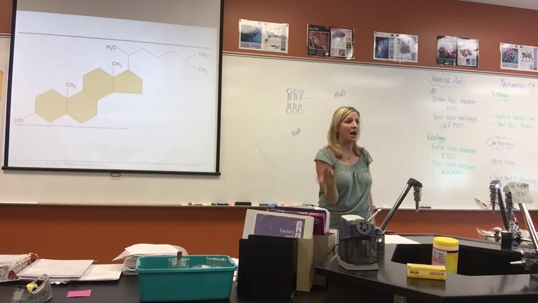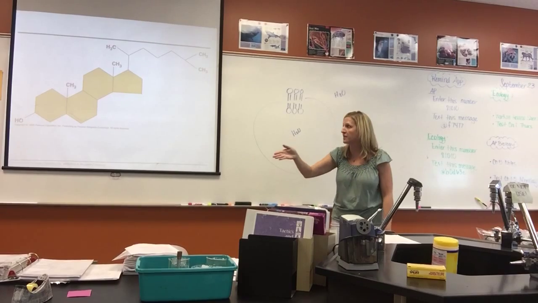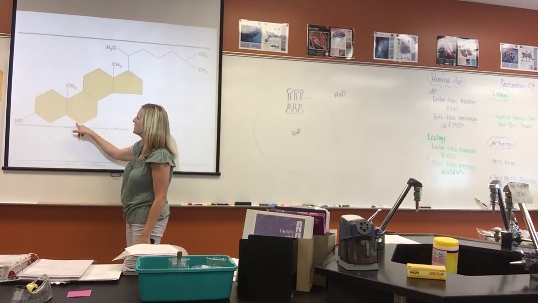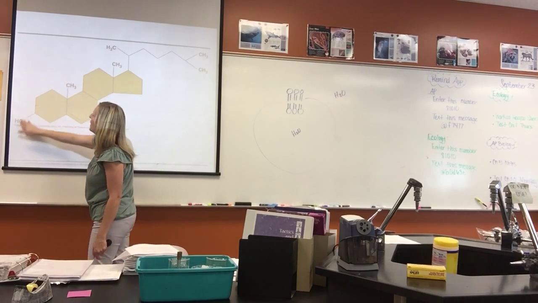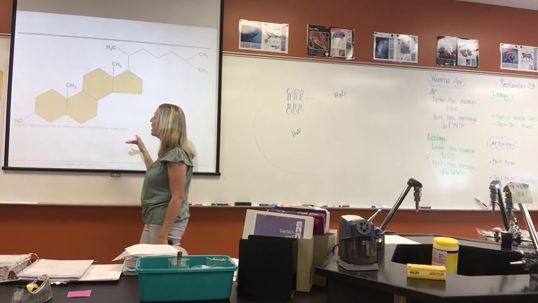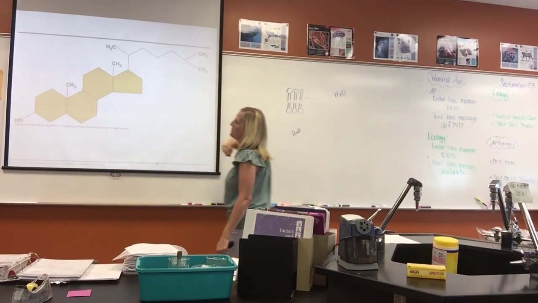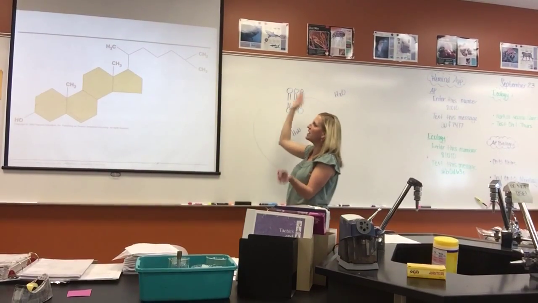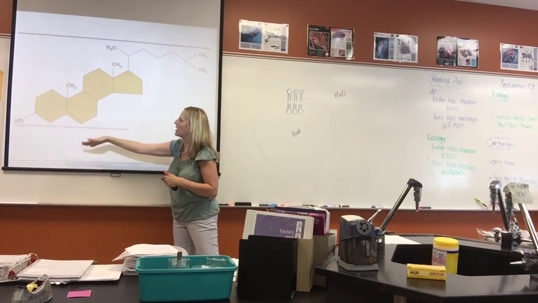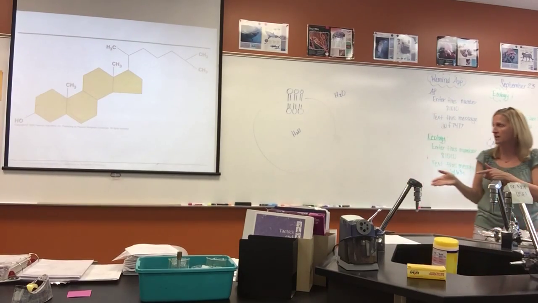There are lots of different types of steroids. Cholesterol is just one type. What makes one steroid different than the next? The number and location of double bonds. So here are some double bonds here. What chemical groups are attached to it, coming off of it, and where those chemical groups are. And then most steroids also have a hydrocarbon chain coming off of it. How long that hydrocarbon chain is, if there are any double bonds, and where it comes off the molecule, can all make one steroid molecule different than the next.